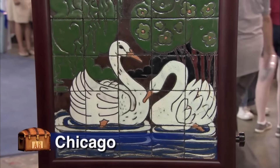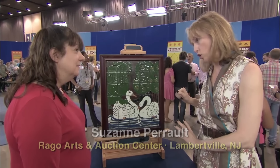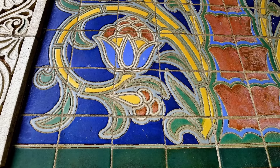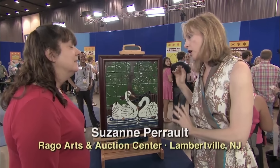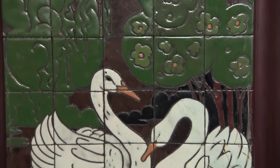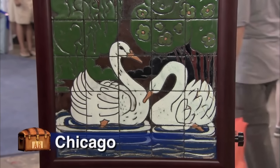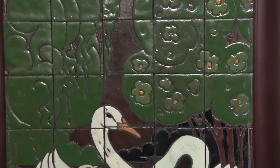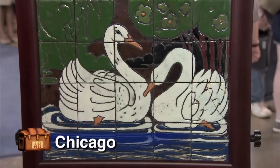This tile, a cherished gift to the guest's grandfather, carries both familial and artistic significance. Likely crafted between 1918 and 1925, this piece exemplifies the rich tradition of American ceramic art. Its vibrant colours and intricate details suggest the work of Karl Müller, a renowned ceramic artist who emigrated from Germany to the United States, known for blending European craftsmanship with American sensibilities. His pieces are highly regarded for their artistic appeal and are sought-after in the art and antique market. In terms of valuation, the tile's aesthetic and historical value would place it at a notable figure.